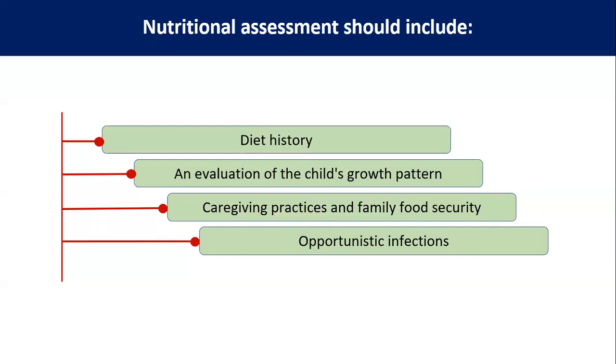And then we also need to assess the patient for any opportunistic infections. If there is any opportunistic infection, then definitely the energy requirement would be more. We'll see how much additional energy or calories need to be given to a patient of PLHIV, a patient of HIV with or without opportunistic infection.